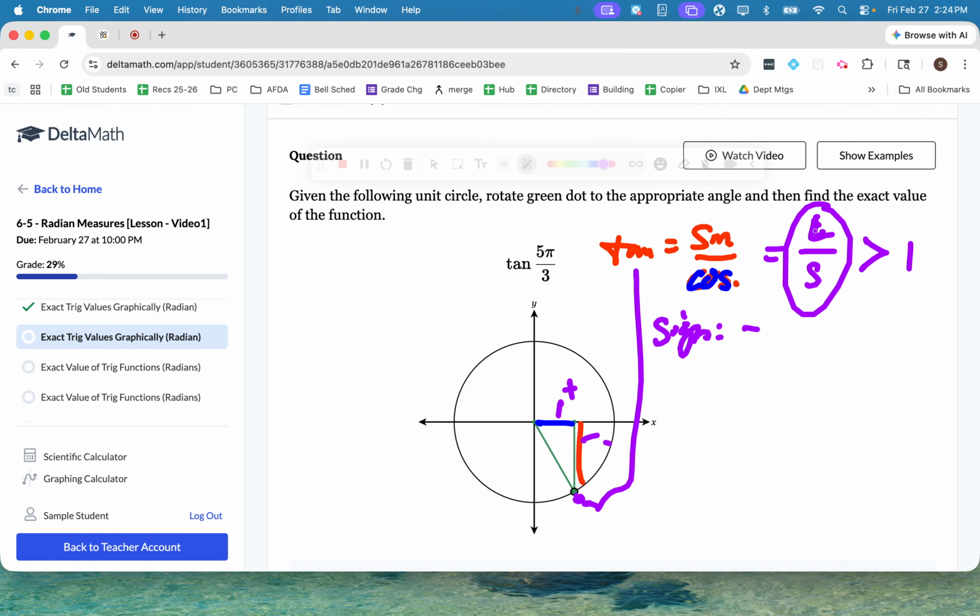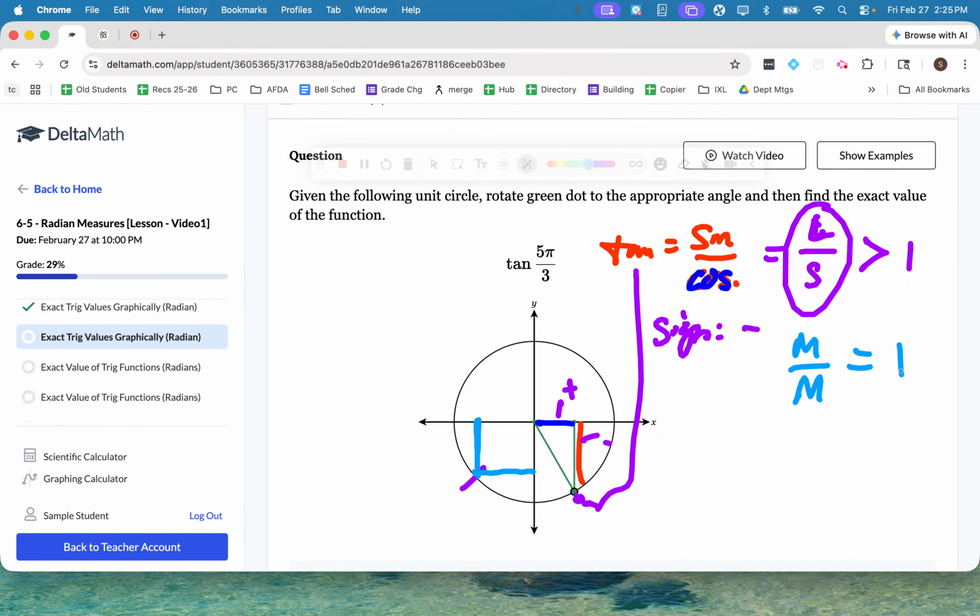Let's do another example of an angle. Let's take this angle right here, which is a 45 degree or a quarter pi angle from here. The sine and the cosine are exactly the same. This is root 2 over 2, negative. That's root 2 over 2, also negative. These are exactly the same. So when you have that medium length over the medium length, the tan will be 1.